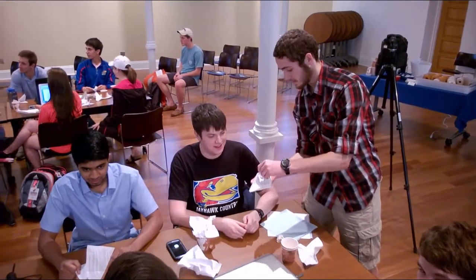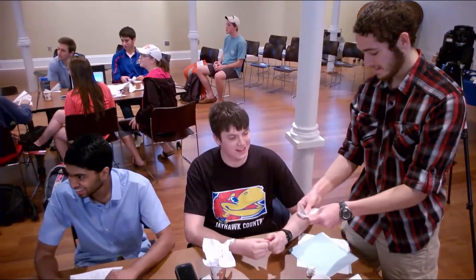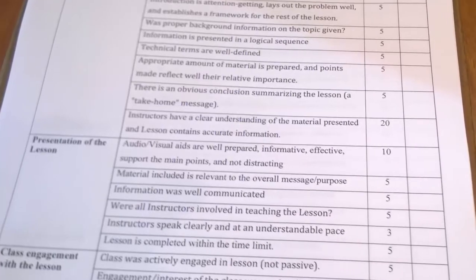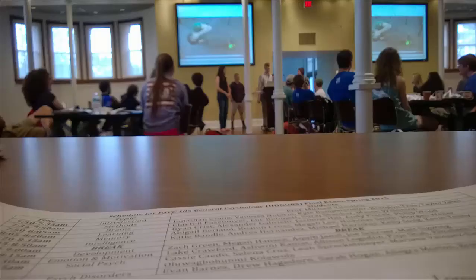I think we just learn better when we can hear what other people have to say about their little subtopics that they decided on. And I feel like it's something you can take home as well. It's not just a bubble sheet that you leave behind in your professor's office or on the desk or whatever. It's like something that you can really absorb, and it's way better in my opinion than any multiple choice test or essay test.